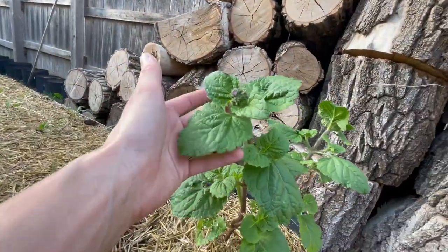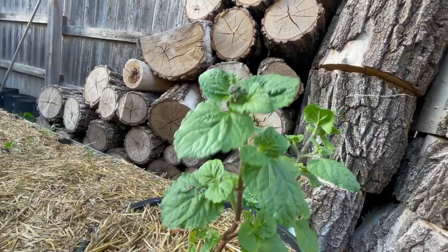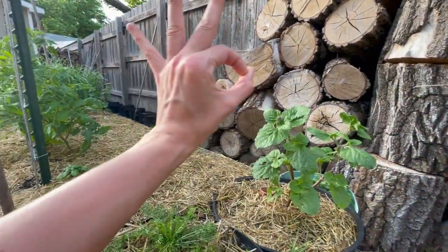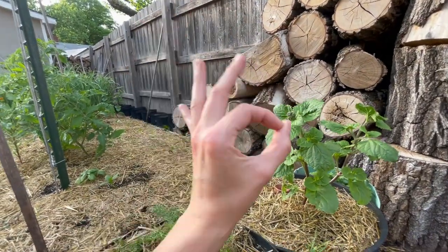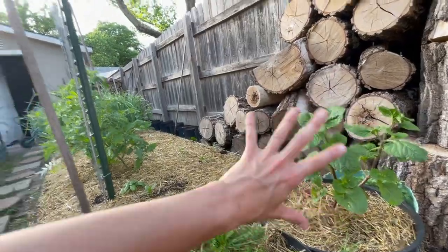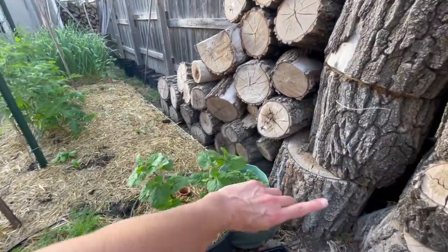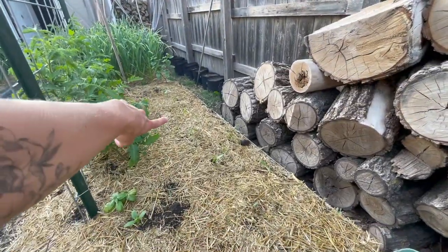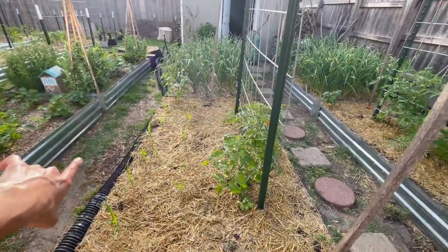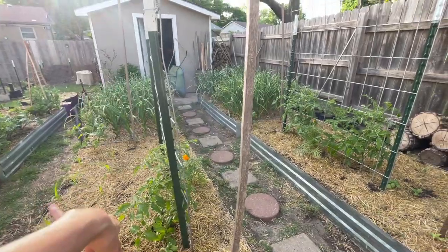I also have all of these little blue planet flowers — these are new to me, it's a hybrid I believe. I think they're going to start blooming soon. They're like these little purple-blue puffy ball looking things and I think it's going to add a lot of color, especially the purple-blue mixed with the yellow of the sunflower and the chamomile we have over here. We have some oregano and also okra over here. And then on this opposite side I have corn, and on both sides back there I have more of those blue planets and more Goldie Honeybears.